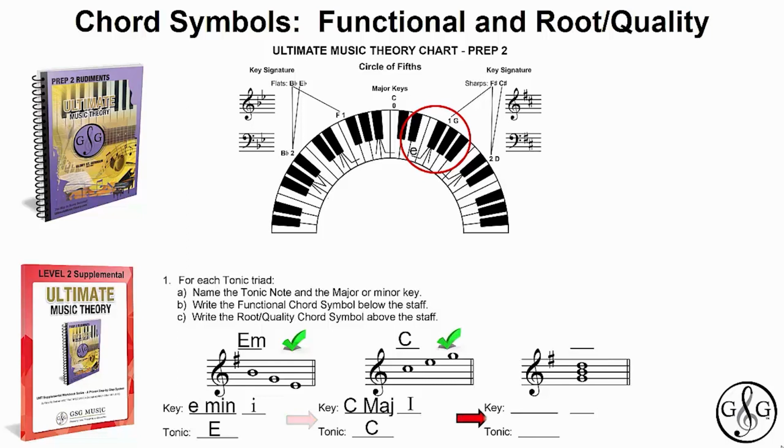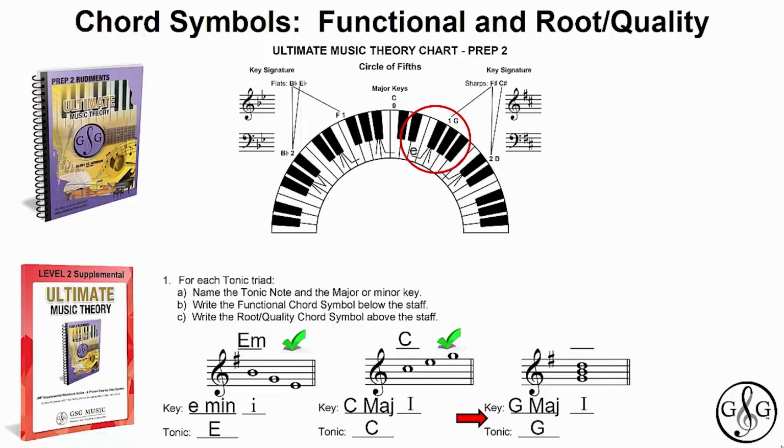The last one indicates that we want to first determine the tonic note. In root position, the tonic note is the lowest note, which is G, so our tonic note is G. When we look up at the circle of fifths, we see that 1 sharp is either G major or E minor, its relative minor. In this case, because the tonic note is G, we are in the key of G major. Our functional chord symbol will simply be an uppercase I, representing the major tonic triad.